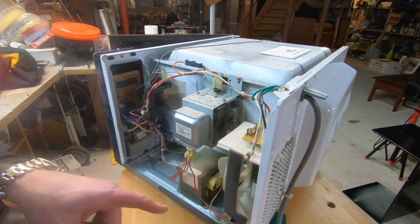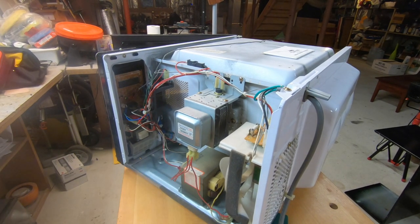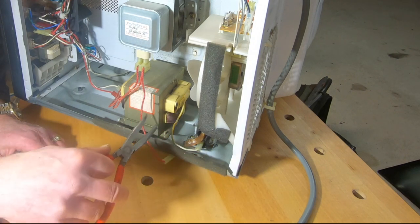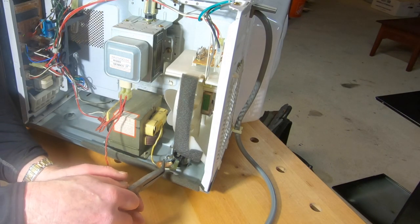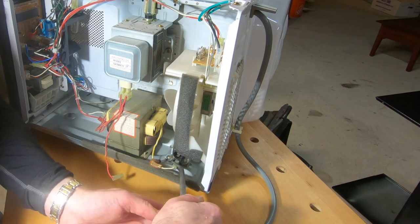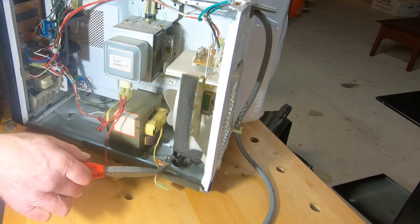All right, so first thing I'm going to do is take that off and discharge that so I don't get hurt. That was on the top, contact. The second one that was on the top, number two, which I'm hoping is the problem right here. And then the white one's on the bottom. All right. So let's see if I can short this out.